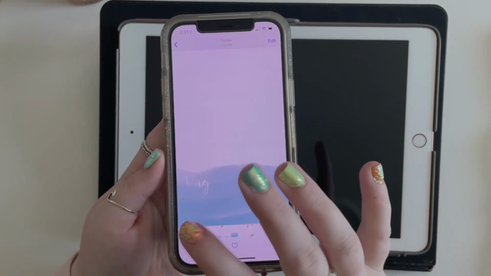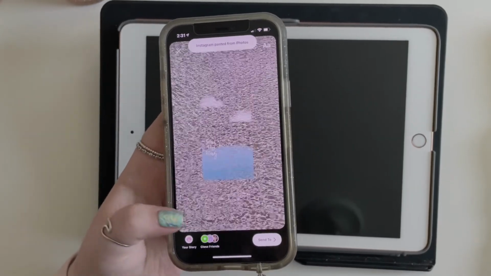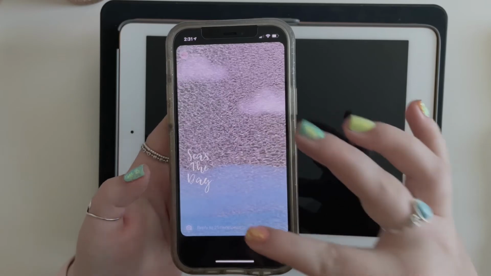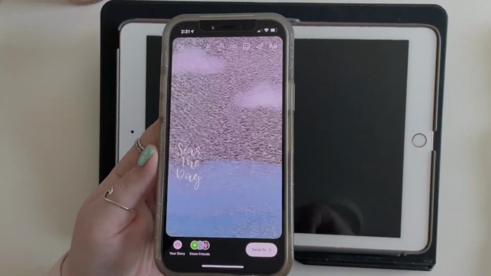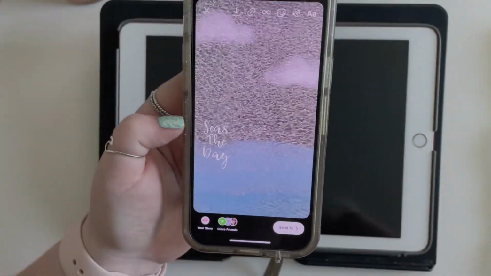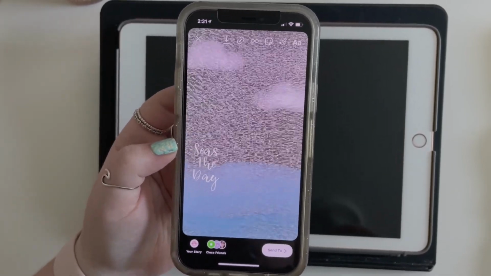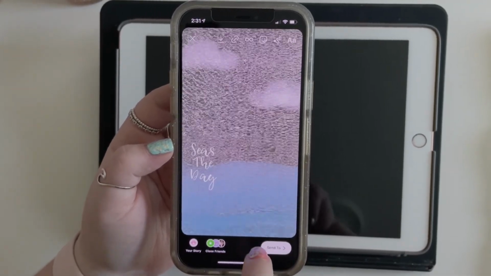So let's do the same thing. Press the up arrow, copy photo, back into Instagram. It says add sticker. And you can size it the same way as you did before. Your text is there. You can still kind of see through to the texture at the bottom, but also the video that I'm sharing. And that is how you can use your little frames on Instagram stories.